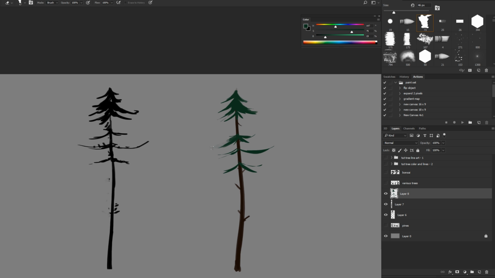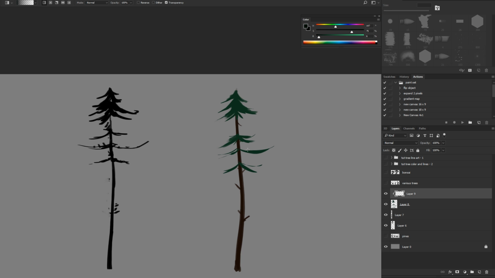And from here, maybe we'll erase a little bit and just add and subtract here and there. And right now we just have really flat basic colors, but we want to take this to another level. So I'm just going to do another layer on top of this and hold Alt and click between those two layers. And now I'm going to make this layer darker, and I'm just going to drag it across.